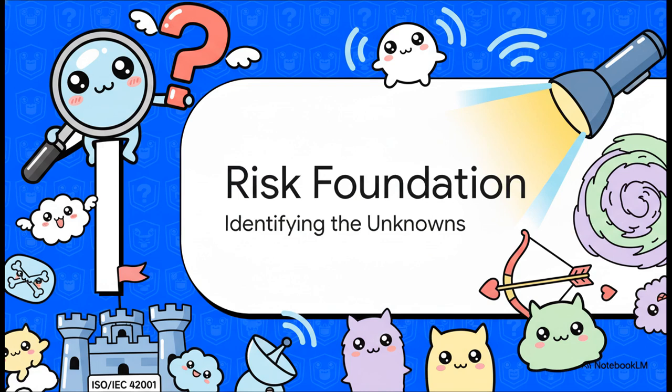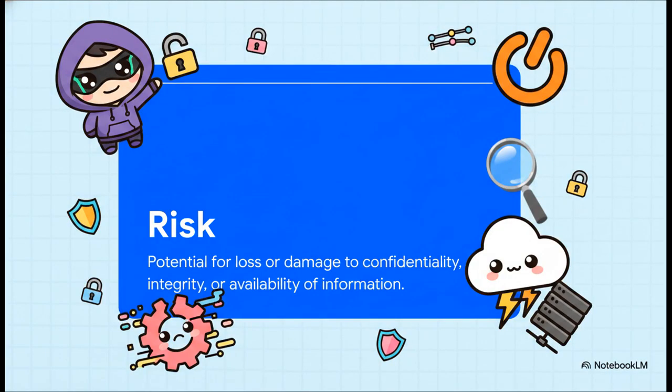Let's talk about identifying the unknowns. You know, risk isn't just about shadowy hackers trying to bash through a firewall. In the context of this standard, we're talking about literally anything that threatens the core CIA triad of information security. Think about it across all three of those pillars. Sure, a compromised password impacts confidentiality, but what about a subtle software glitch that silently corrupts your financial records over time? Well, that destroys data integrity. Or how about a local power outage that brings down your servers for 3 days, totally obliterating your availability?